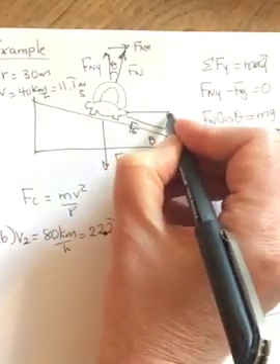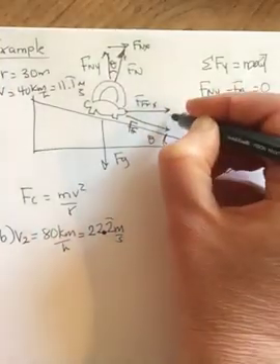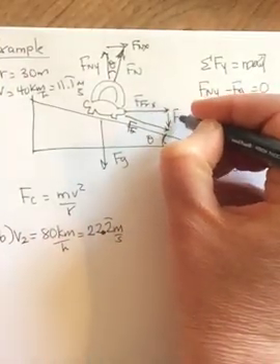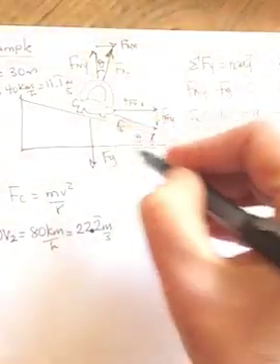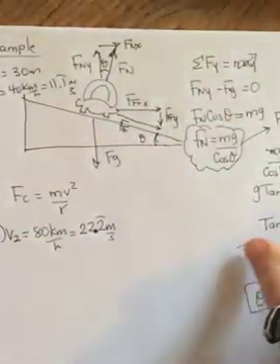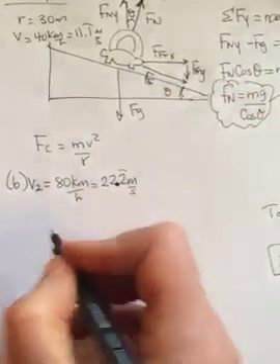And it's going to have a component in the x direction that's going to help the centripetal force, and it's going to have a component in the y direction. So the first step in these questions will be to find the angle, and then the second step will be to find the coefficient, now that you want to go faster.